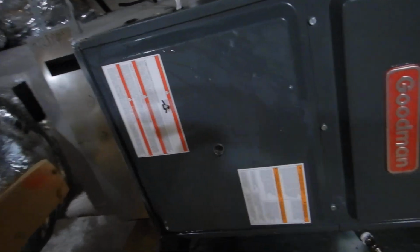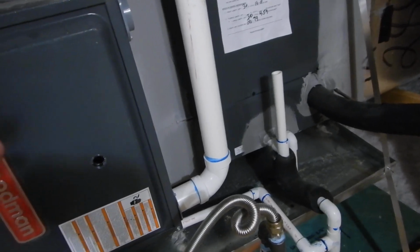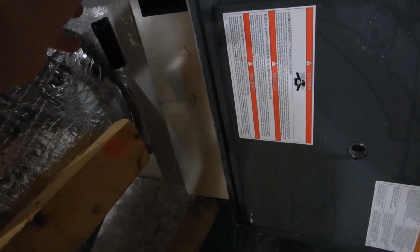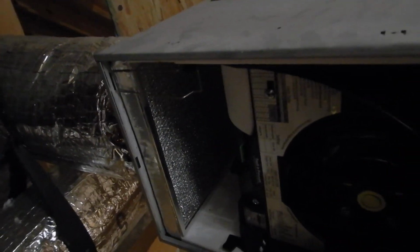Okay, there's our air filter. There's our cooling. Now, you want to change this as soon as you move in so you have a baseline. You've also got a filter inside of here, 12 by 12. And this filter on your air return needs to be replaced. Well, actually, I think those are just washed. And so you have a baseline. So that one's a little better. And those filters, by the way, are kind of expensive.